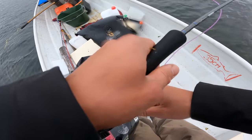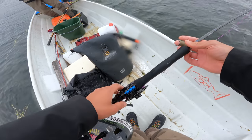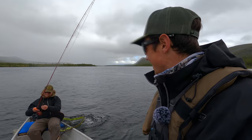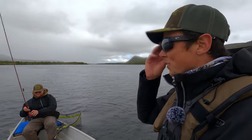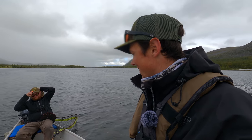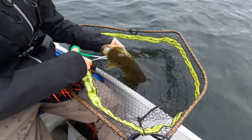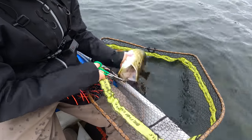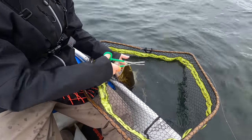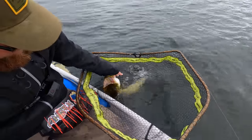This is my pike. Beautiful color on this one. Whoa. The fishing is just way over our expectations. Way over. I don't know what's going on. Not so deep. Single barbless hook in the lip. Really nice. It's a nice fish.